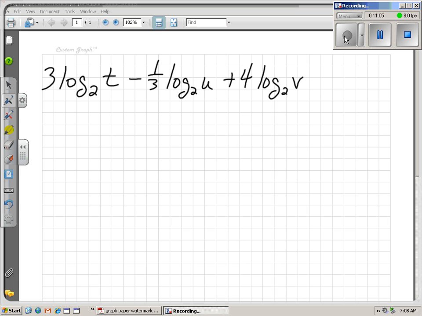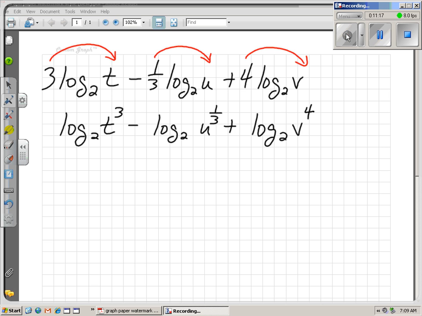So the first thing we're going to do is move our exponents back where they were. So I'm going to put the 3 back on the t as an exponent, and the 1/3 on the u as an exponent, and the 4 on the v as an exponent. All right, now look at the u to the 1/3. That's going to be a root. Remember the 1 on top, that's my power that u is being raised to. And that 3 on the bottom, that's going to be the root that's being taken on u. So u is being raised to the first power, and I'm taking the cube root, or third root of u.